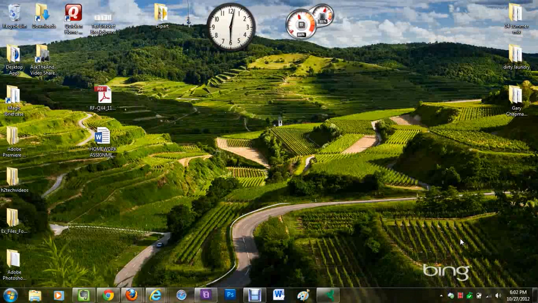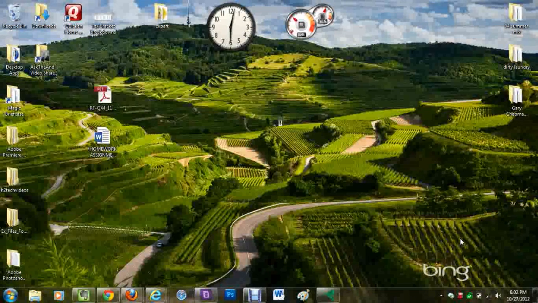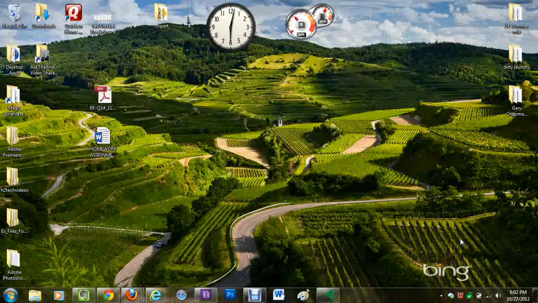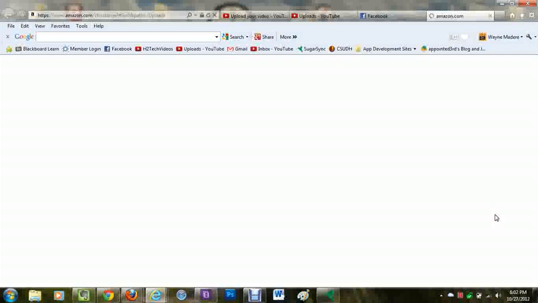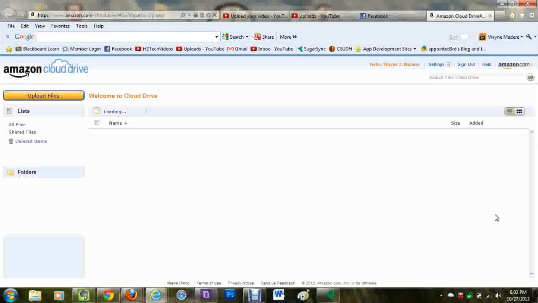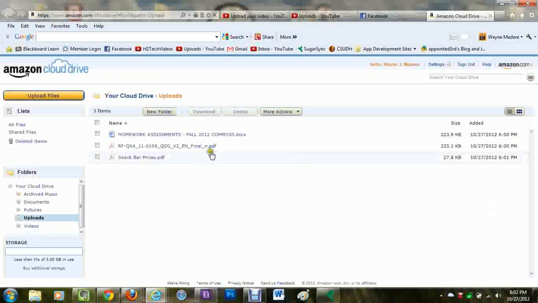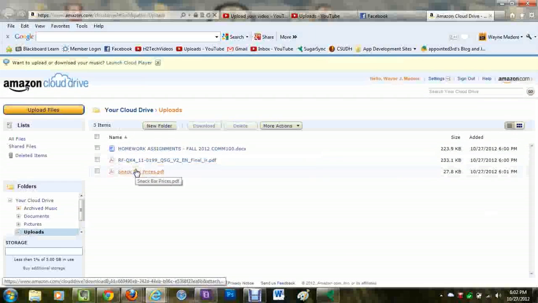So you go to the cloud right here and right click, and the top option is Open Cloud Drive Website. So a real nice little shortcut. It's going to open up the internet for you, and it will show you what's in the cloud. Okay, so we have these three things that we just uploaded. Just one reaffirms that what we did was correct. If you want to delete, you simply check the box next to it and hit delete, and it's gone. Okay, and that will delete it out of the cloud.